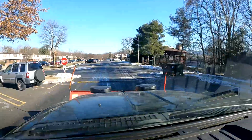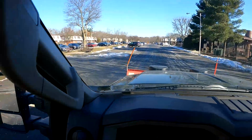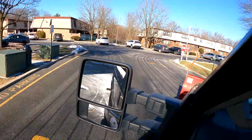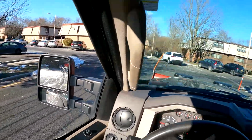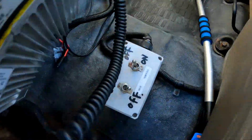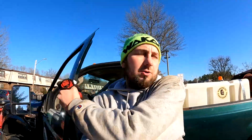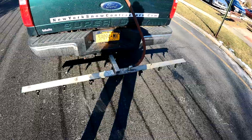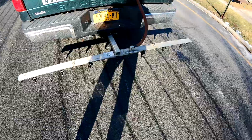So yeah, that's pretty much it. I don't think you guys need me to drive through the whole complex and show you, but I did all these crossovers, the in and outs, the hills. So I have a kill switch in here, which is this one. So I turned the motor off already. I'm just gonna throw this sprayer back in here for the ride. That way nobody rolls into me and hits this, or I don't back into anything, even though I probably won't be backing up. But I am gonna pull that off and then head back to my shop. So I will catch back up with you guys when I'm there.